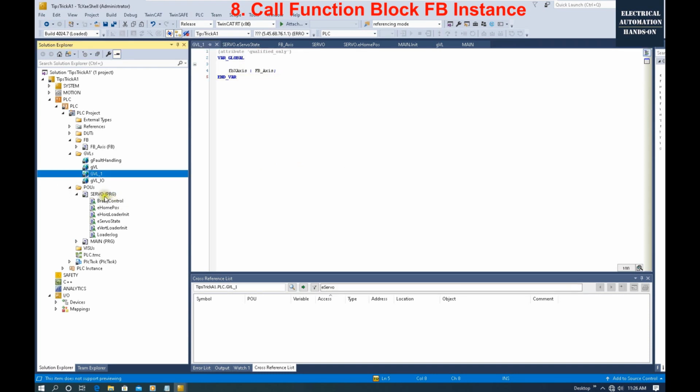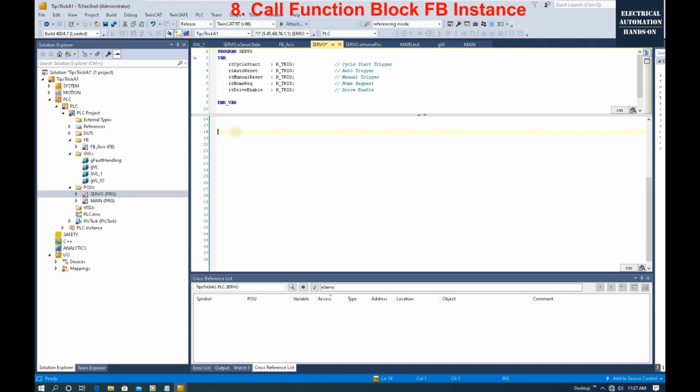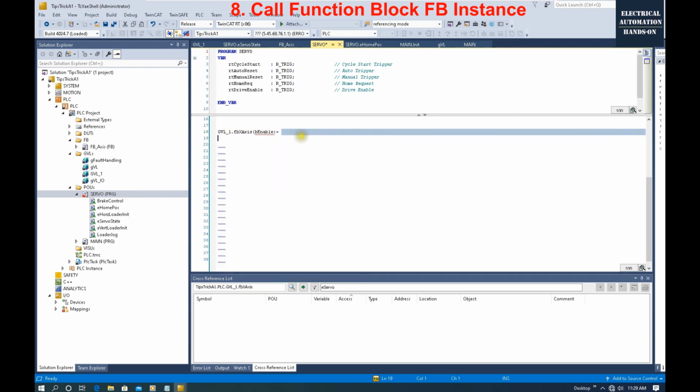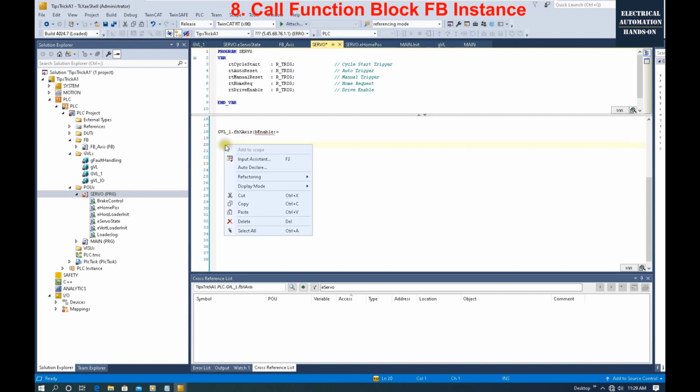Okay, let's go to the program. So in this structured text, if we try to call or use that instance function block, how can we do that, right? We can type in FBX and click control plus space, and then the input can show up. We can select here, and then we can use this way to grab other variables here. But this is really painful because this FB has multiple inputs and outputs. Come here, right click, click this input assistant.